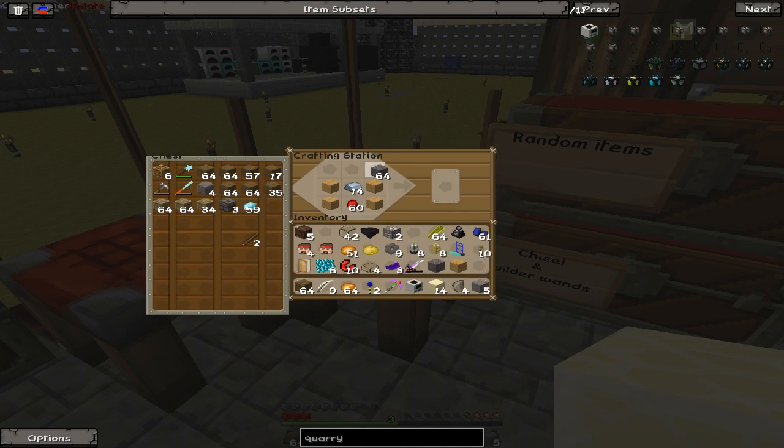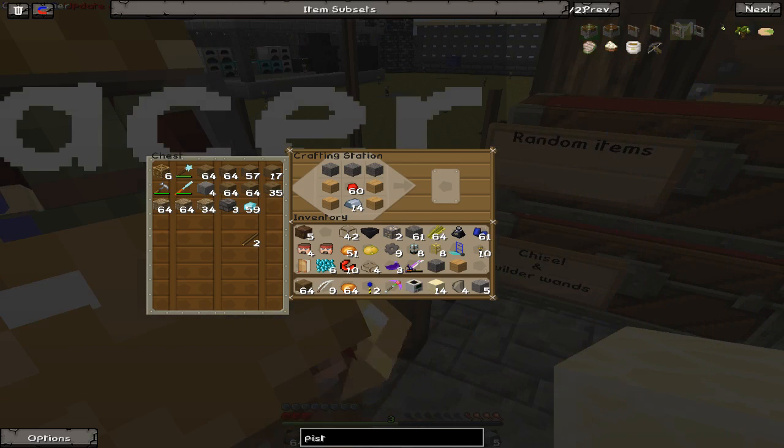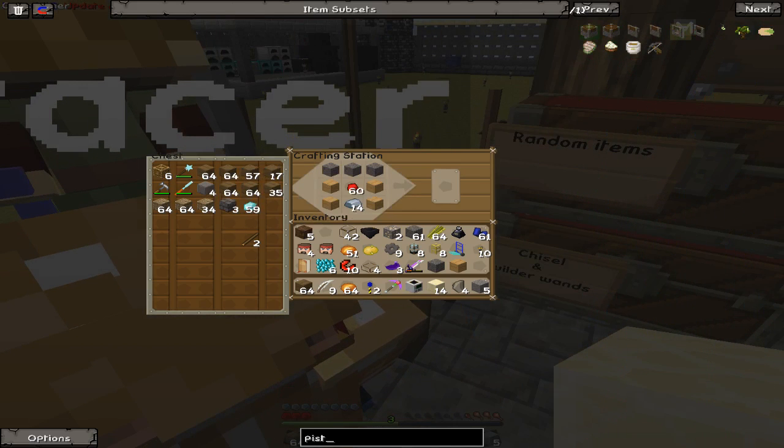Hey Nick, I got your piston. Okay, just throw it in the table. Wait, that's backwards, isn't it? Piston, did the recipe change, or do I have this backwards? Because I usually make this backwards. Yes, I have it backwards. Why do I have it backwards?